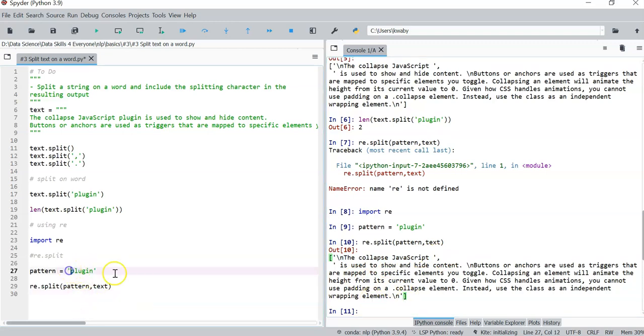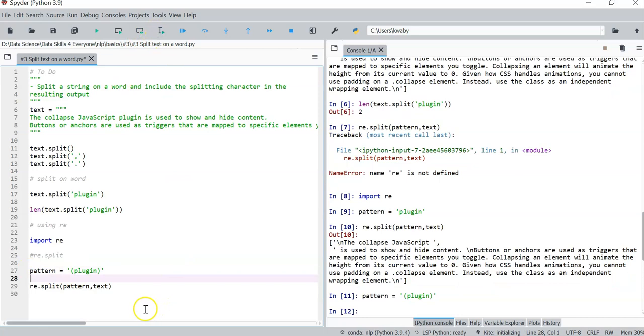But what we are interested in doing this time is to include the splitting word or the splitting pattern. And that you can do by including these two brackets before and after the word in your pattern, which you specify here. So let's run that line again. So our pattern is now like this.